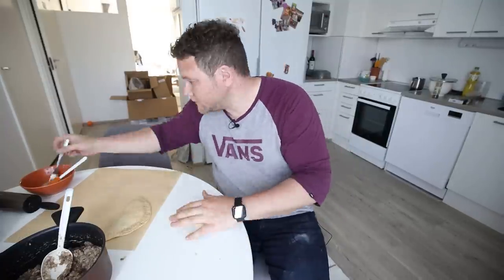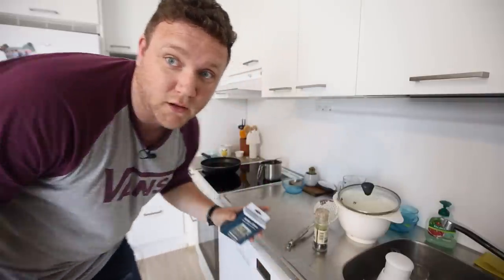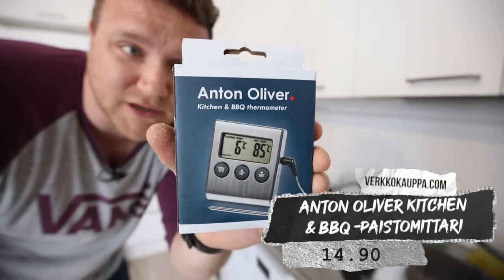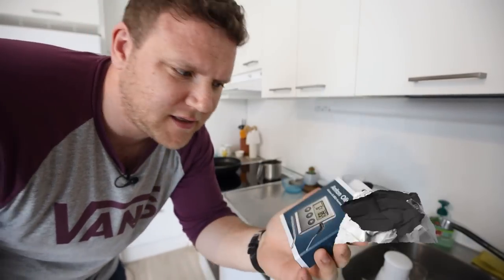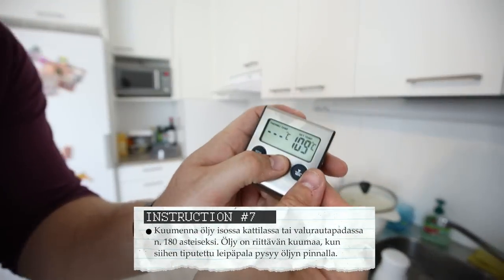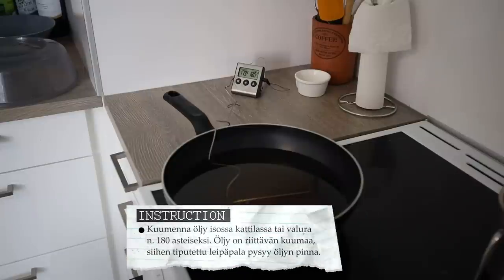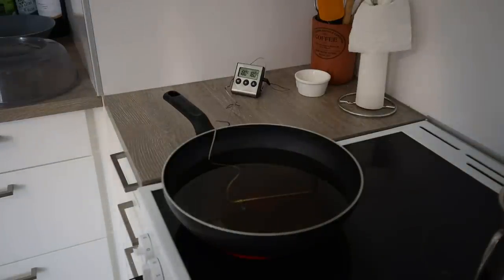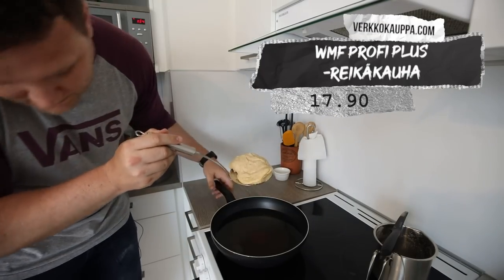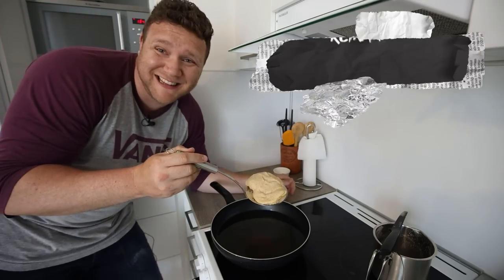All right, so now onto the part that makes me the most nervous, and that is the hot oil, which is getting very hot behind me, and I just realized I had my back turned towards a big pan of almost boiling oil. I'm guessing that's why we have this, to make sure that we're getting to the right temperature, which is, I think, 180 degrees. I can set the temperature to 180, then I guess it'll beep when it's ready. And this time I actually have the right little ladle thing to be doing this. So let's see how this goes.